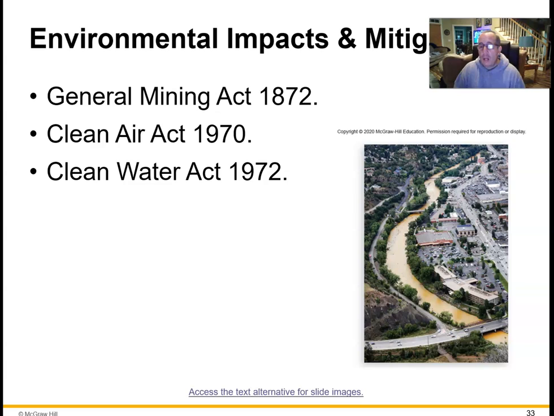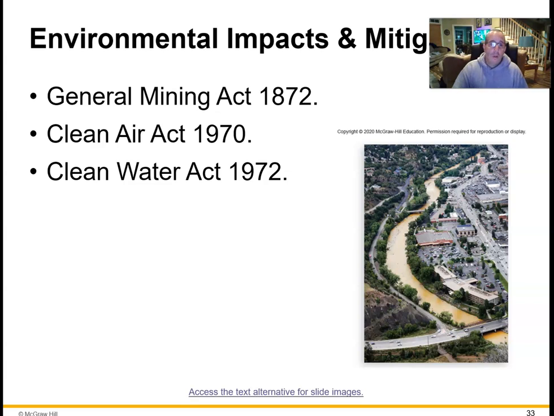And those mines were just left, and anything before these two regulations came into effect, it didn't apply to them. So basically what you had throughout the history of the United States is people would get mines, they would mine them, they would destroy the environment, and then they would just walk away when they were done and leave the pollution there to contaminate the environment or for somebody else to clean up, namely the U.S. government.